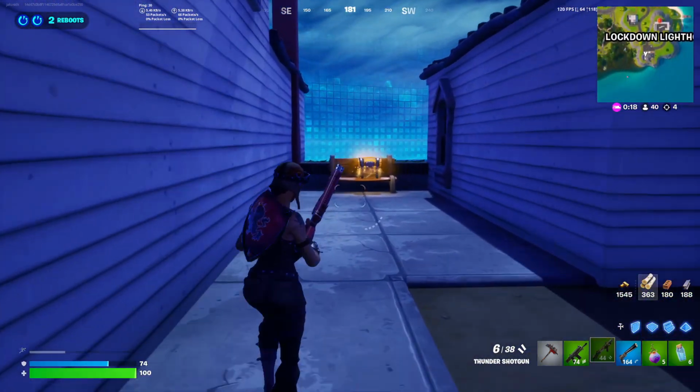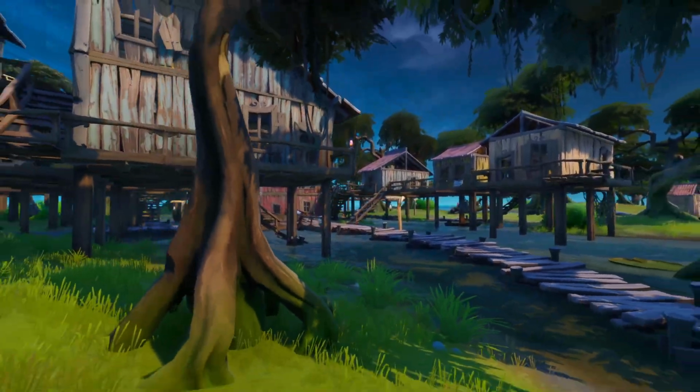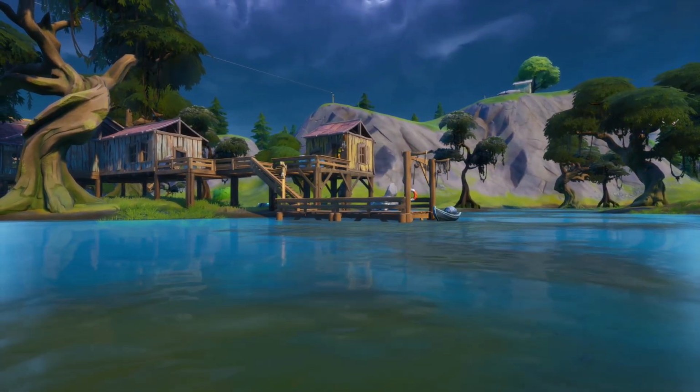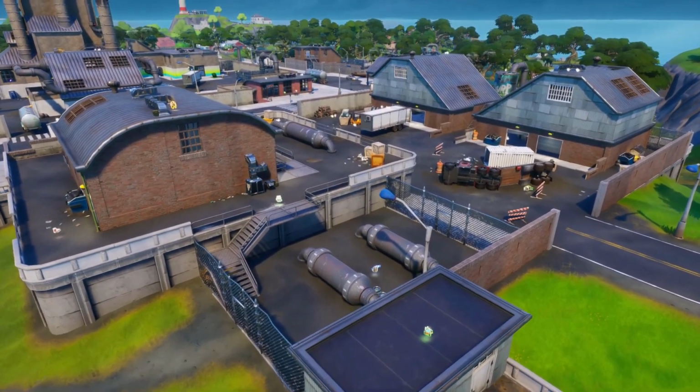But that's 2020 vision. And finally, there's Stilt Town, which for me is the most surprising choice of inclusion for this map. I would have at least expected Wood Shanty, but no, Stilt Town. Sure. The rest of the map is equally as well designed.